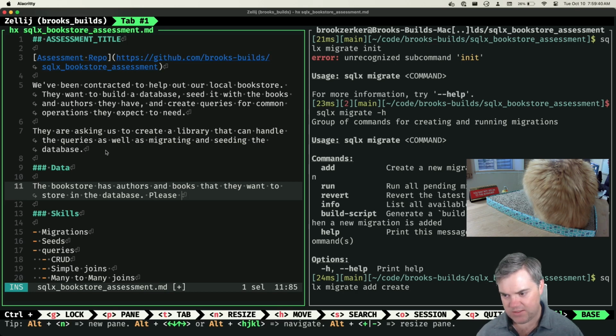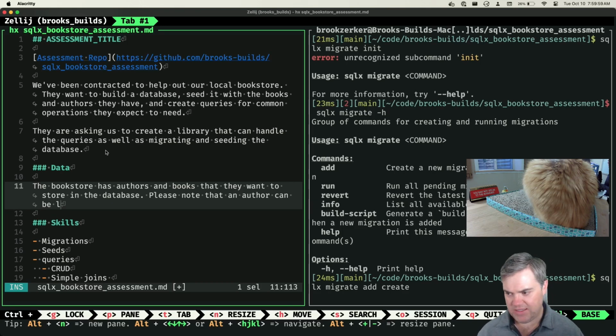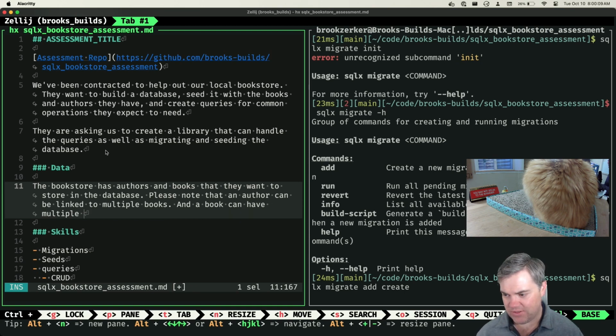Please note that an author can be linked to multiple books, and a book can have multiple authors.